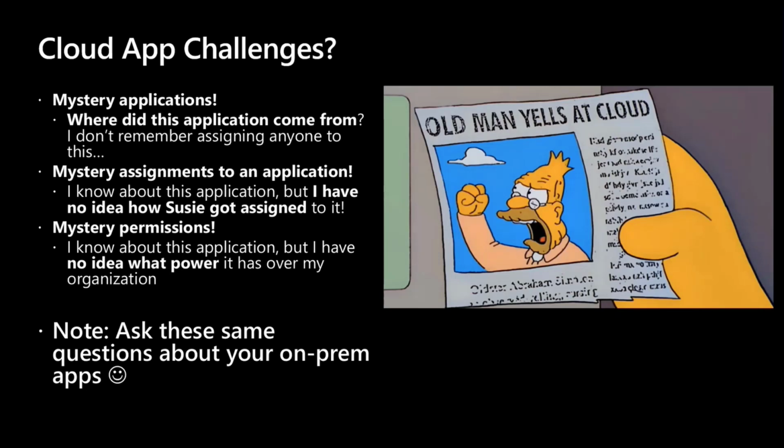There's some good stuff in here that if you didn't know about this and you didn't know what to do, it can kind of feel like you've lost control. But we actually have some really good guidance on how to maybe regain that if you weren't paying attention to this from the beginning, and things you should do from a best practice perspective. But the other thing is, this isn't a unique cloud app specific thing. You could ask these same questions about your on-prem applications and people standing up applications to talk to your on-prem Active Directory and things like that. So this isn't a cloud problem that's actually just appeared. You probably had this problem all along, but because everything is in a central place, you can actually get your arms around this pretty easily.